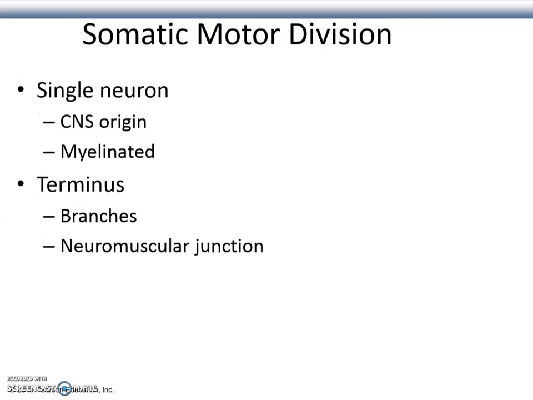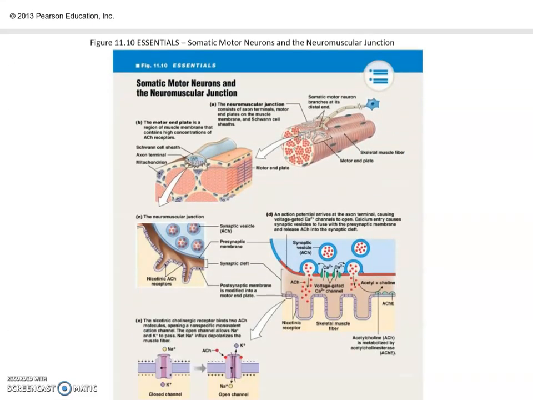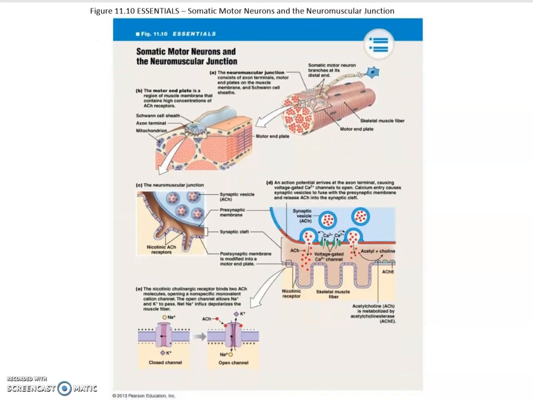Now, a brief intro into the somatic motor division. Again, you have a single neuron that starts in the central nervous system. It's myelinated for fast conduction, and then it ends in the neuromuscular junction. That's your synapse to the effector organ. In this case, it's skeletal muscle. We will have a very similar image to this one once we do the muscle lecture, so I'm just not going to say much about it here. You won't hear much more about the neuromuscular junction. That will be this part here, and it's enlarged in this image right here.